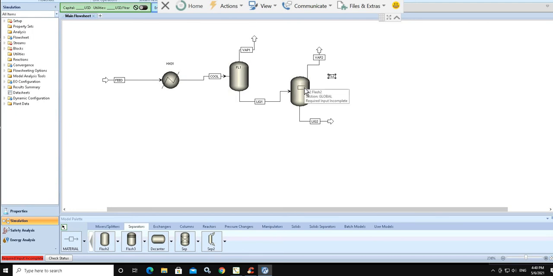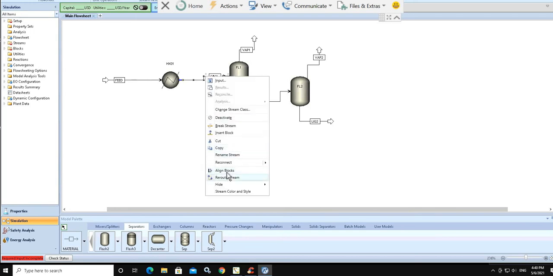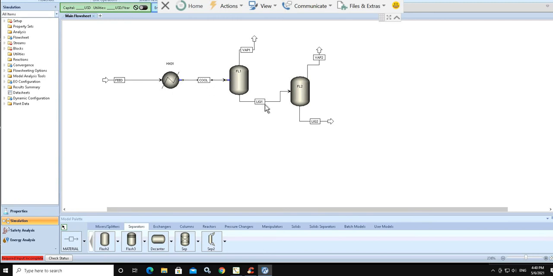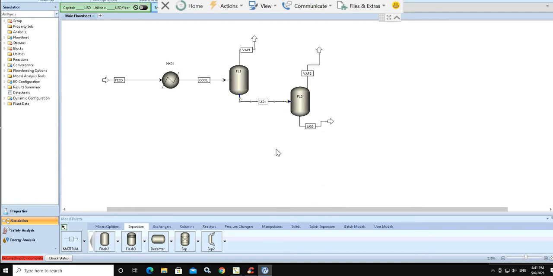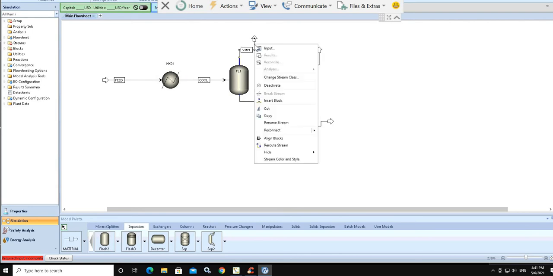Another thing, to make this nicer, you can align, click here, align blocks, so you can have a streamline. Here you can align block. So it's nicer.